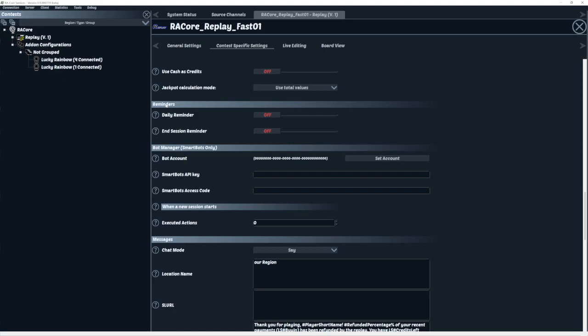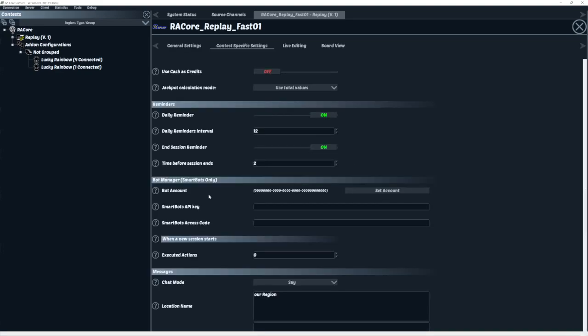We do not allow this in services because we do not want this to be used as a spamming tool. So we have two types of reminders that you can enable, and I'm going to enable both of these right now. The daily reminder is how many hours we wait before sending them a reminder about their credits.